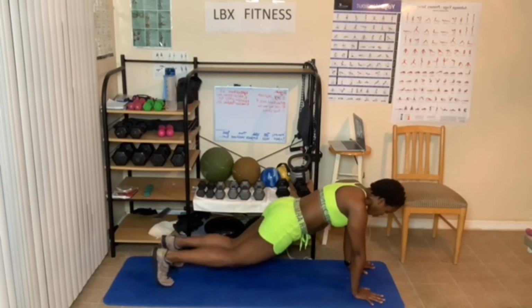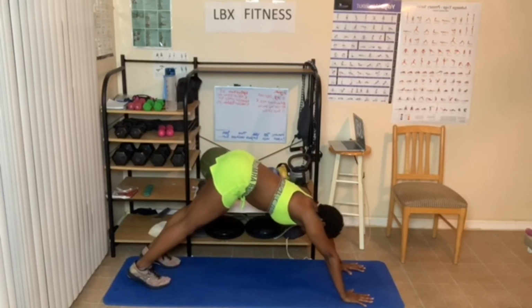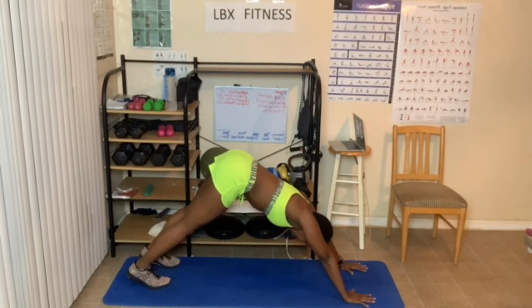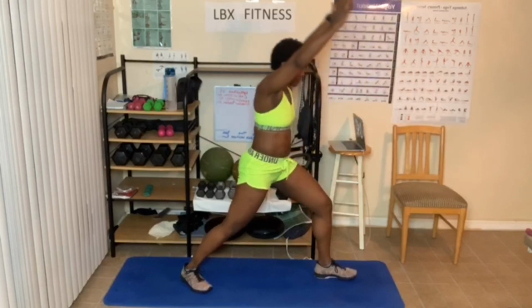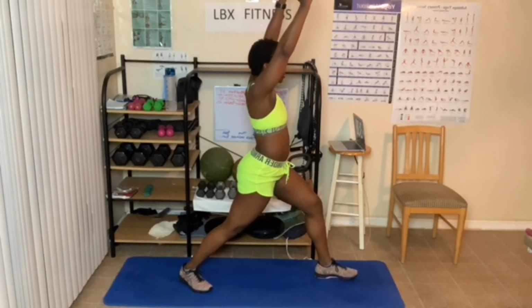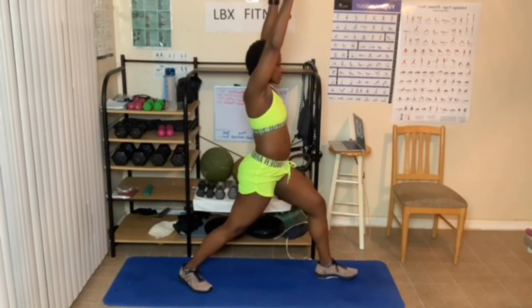Now, go on those toes, go back to downward dog. Rotate your elbows back. Looking at the shins or ankles. 1 more breath. Take a step forward. The back foot goes down in a 45-degree angle. Come up. Front knee is over the ankle. Twist those hips so the hips are to the front. 1 more breath.